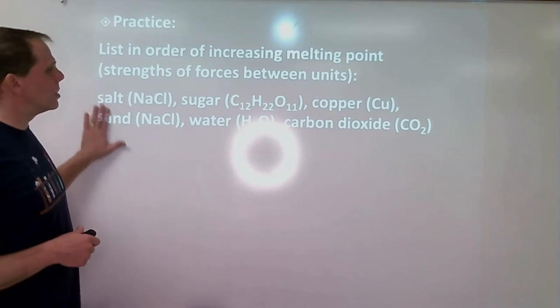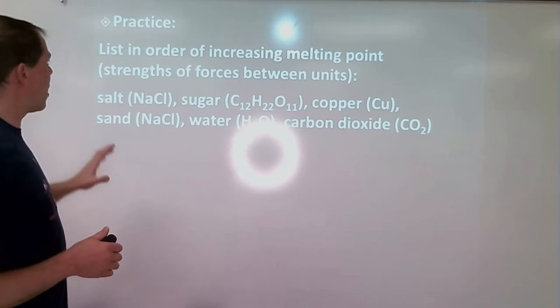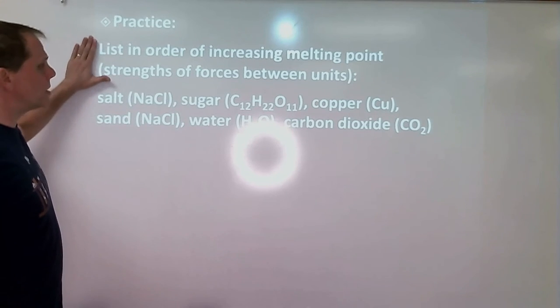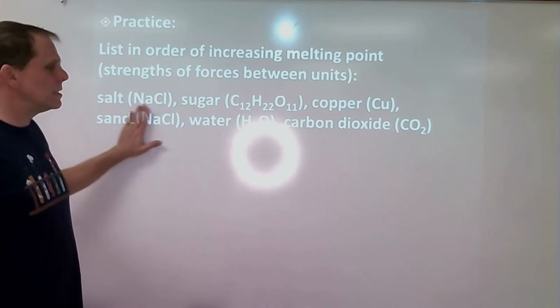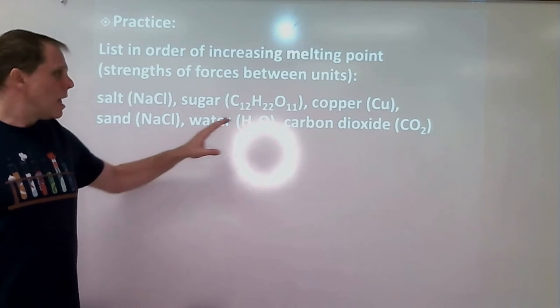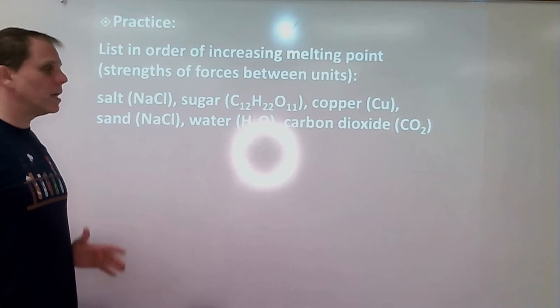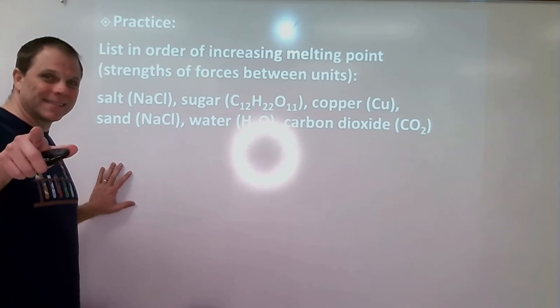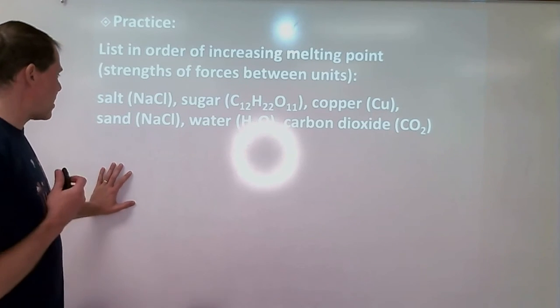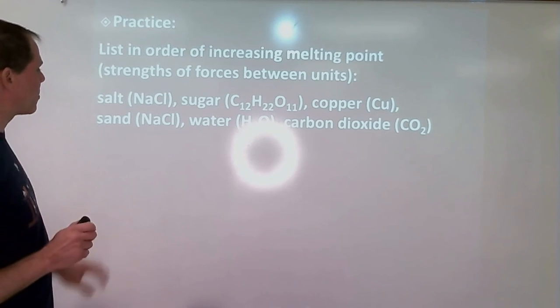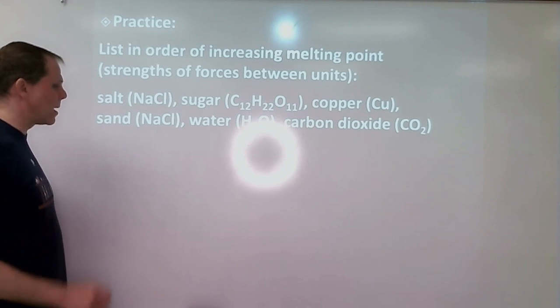Okay, so what I want you to do, this is another practice time. I want you to try to list in order of increasing melting point these different substances, okay? So the lowest melting point to the highest melting point, what would they be? Okay, so pause it and practice. And you're back, okay? I hope you did it. Make sure you're practicing it, testing whether you know what you're talking about.